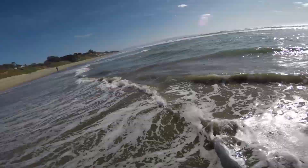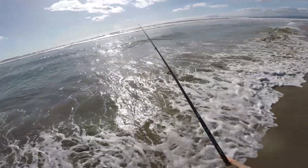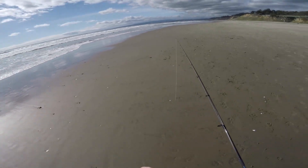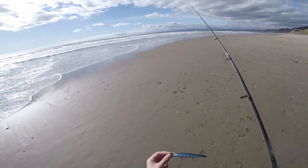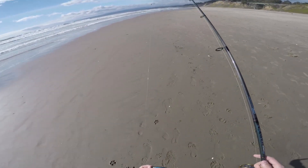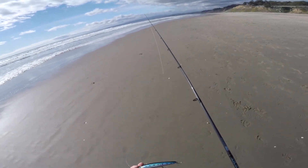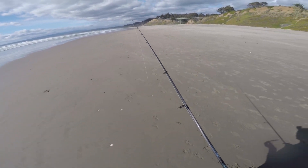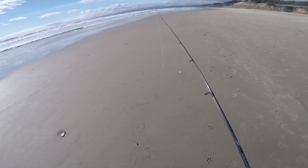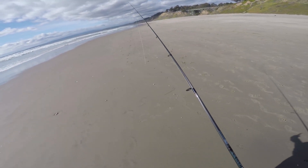It's bad news when the guy next to you is using sand worms and hasn't caught anything yet. I haven't had a hit on this lure yet, but honestly I just don't think it's a good day for it. Overall I think it casts really well, has a nice look in the water, the action is nice, the jerk motion is nice, I like the weight, it's aerodynamic. Overall I'd say this is a great lure even though I haven't caught any fish on it. So I'm gonna switch to the sand worm rig and see if I can locate fish, then switch back to this and see if I can get them to bite.